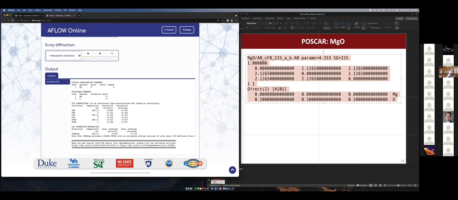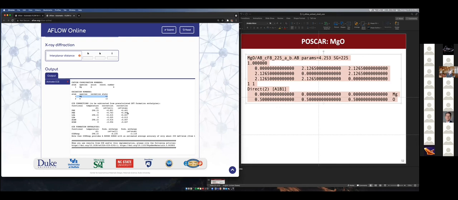And from there, this module is going to calculate what the oxidation state is based on the coordination and the stoichiometry. So here you can see that it calculates that oxygen is going to be -2 and magnesium is going to be +2. And then we get the corrections. We get two sets of corrections, right? One at room temperature and then one at zero temperature where the thermal contributions have been subtracted off. And we get the correction per cell and then per atom. Per atom is really the most important here.